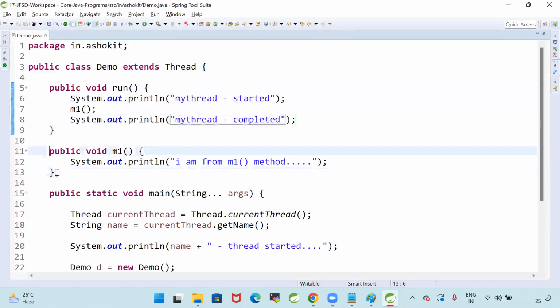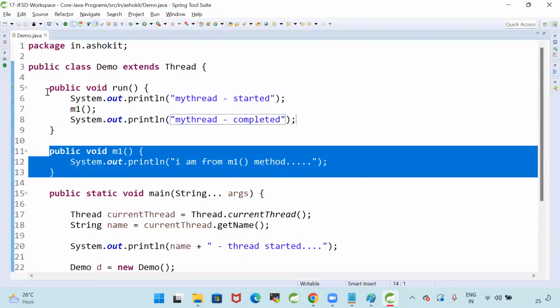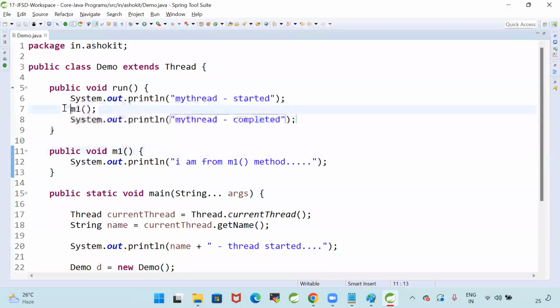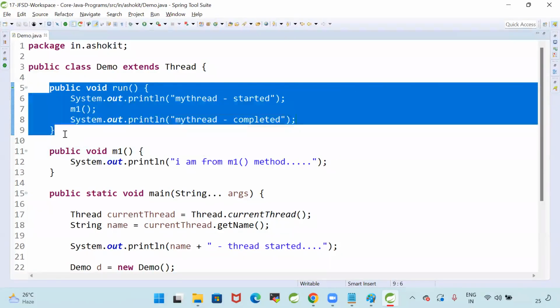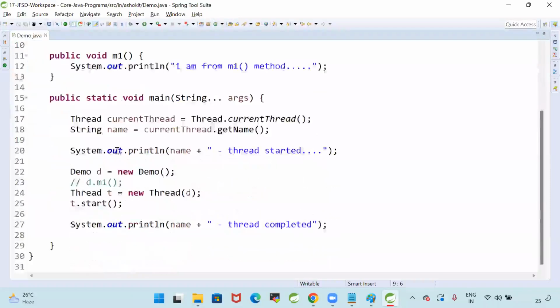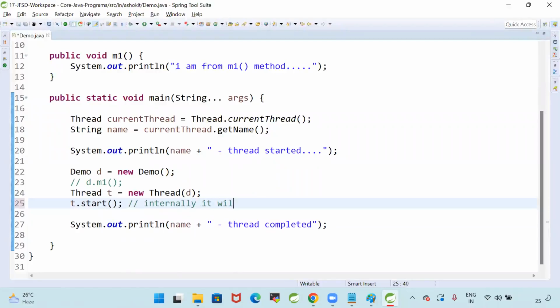I want to execute M1 method by thread. That's why inside the run method, I'm calling M1 method. Who will call this run method? My thread will call. When will that thread call the run method? Whenever you start. Internally our start method will call the run method.